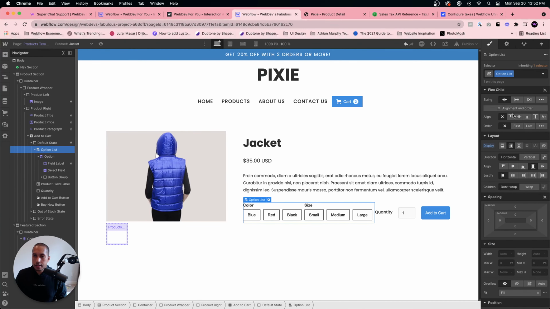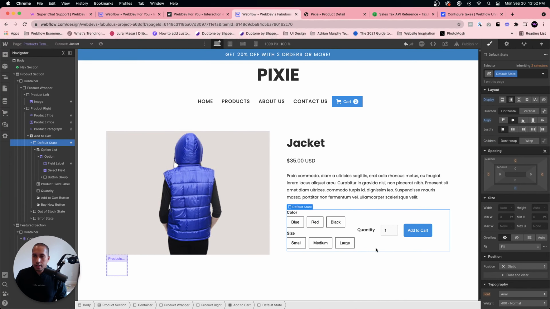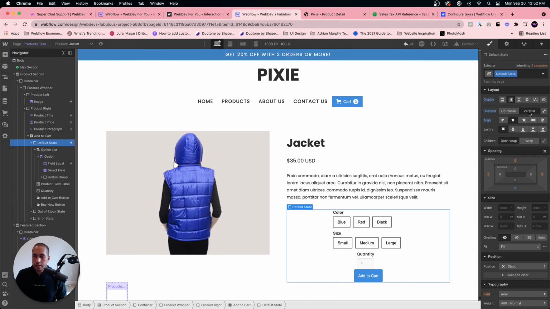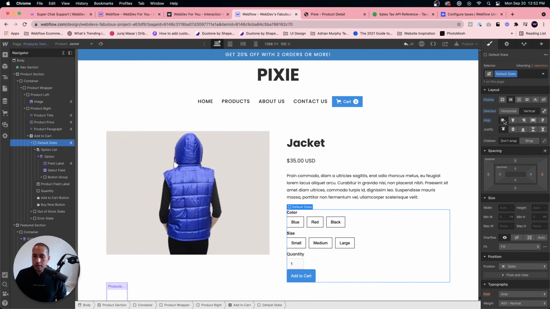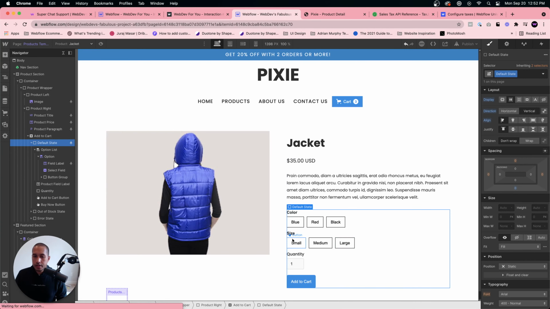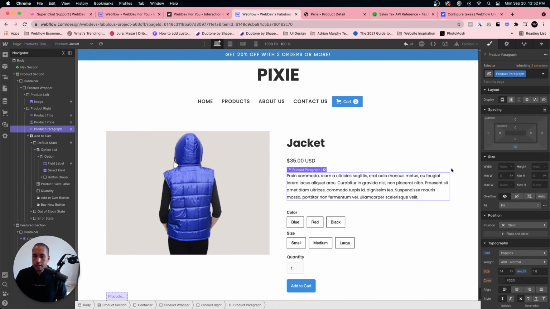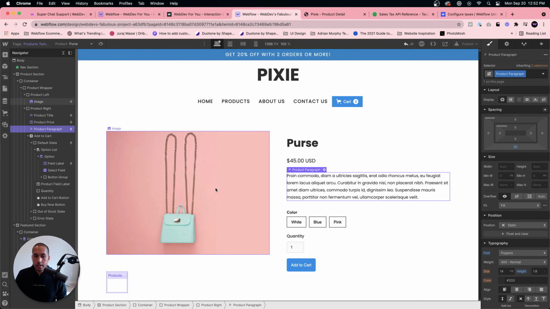I can set this to vertical, and let me set this to vertical as well, and justify left. All right, so we're just changing the design a bit. That's okay. All right, so we have buttons for the variants. Then if I go to purses, same thing, and cool.